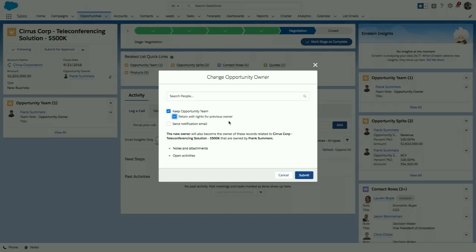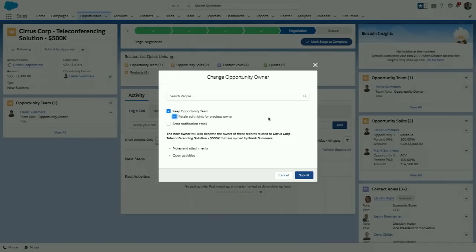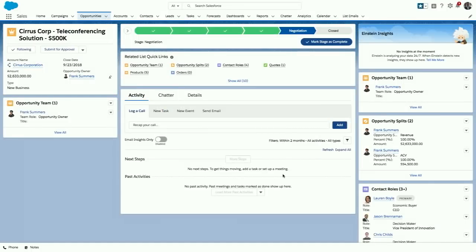For example, if you're taking over from other team members on the opportunity, but you want to make sure you can get the information from that team member who moved out of this opportunity, you want to make sure he or she has the edit capability to help you during the transition period. This way we can make sure appropriate access is granted during the transition and business continuity is ensured in this process.